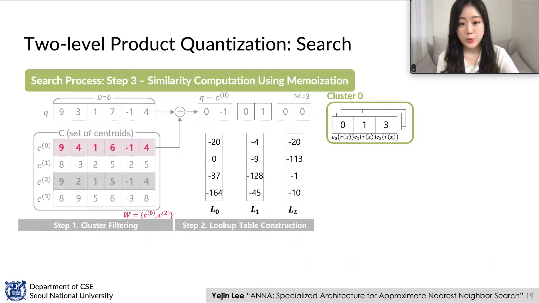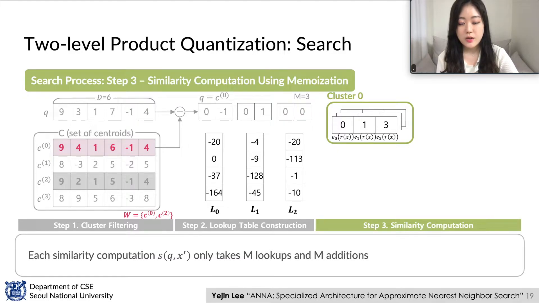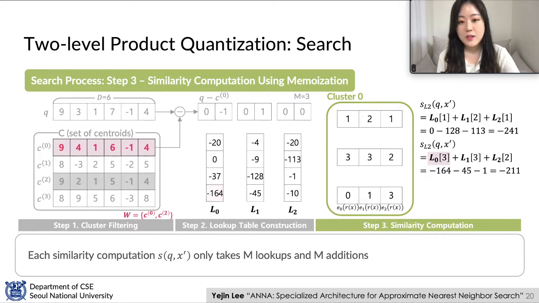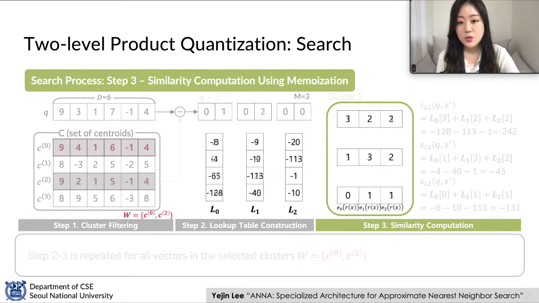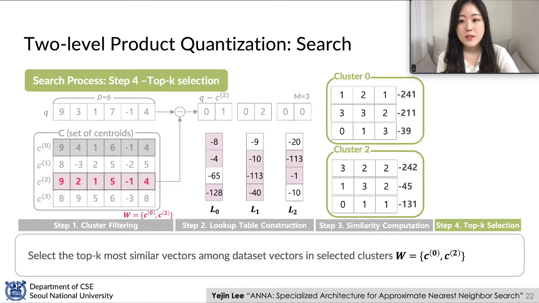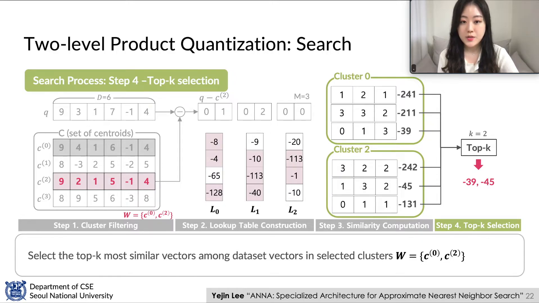In step 3, it computes similarity for the encoded vectors in the selected cluster by retrieving values from the lookup table and summing them up. For cluster 0, we compute similarities for all encoded vectors. For the first encoded vector with identifiers 1, 2, 1, we retrieve values from the lookup table using each identifier as an address, and repeat the same process for the remaining encoded vectors. Once cluster 0 is done, steps 2 and 3 are repeated for all vectors in other clusters in W. The last step selects the top-k most similar encoded vectors; in this example, the top two vectors have approximate similarities of minus 39 and minus 45.